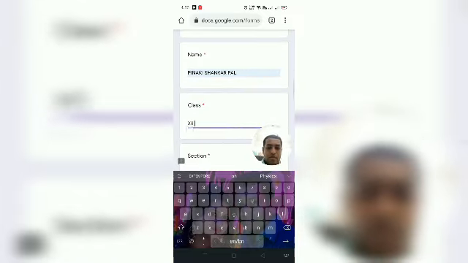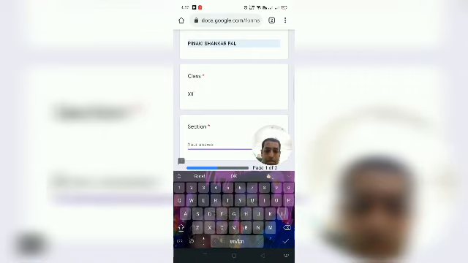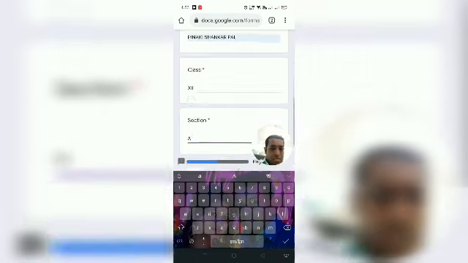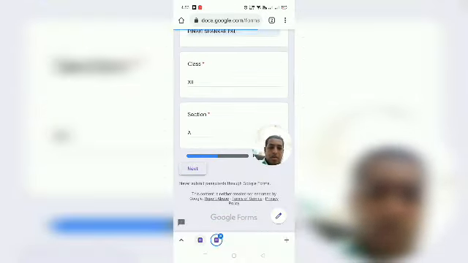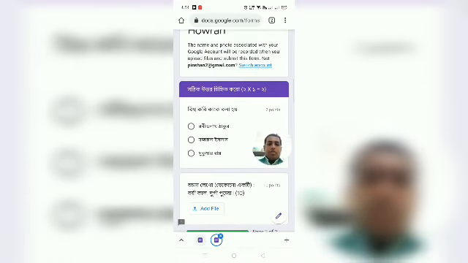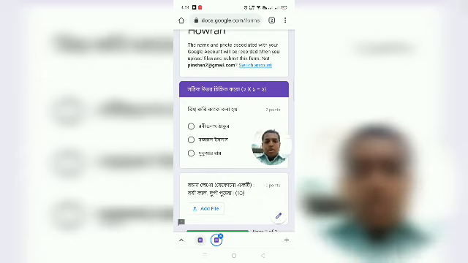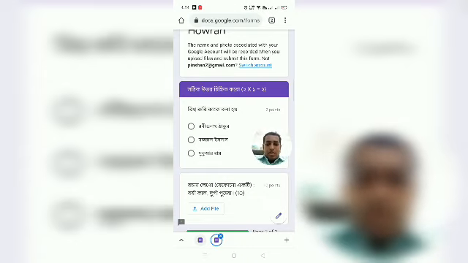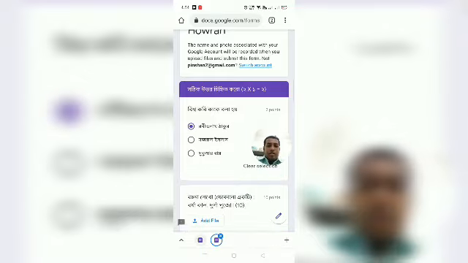I'm making this question paper for 12. This will be section A, and now we can go to the next page. So the next page will be like this. As I mentioned in the previous video, we'll be giving only one option for file upload, and that will be the last page, and that option has to be a mandatory field. So no one can submit the form without uploading the file.